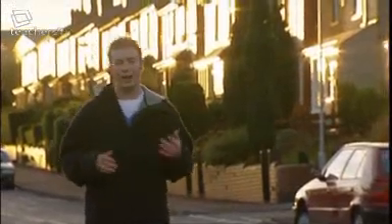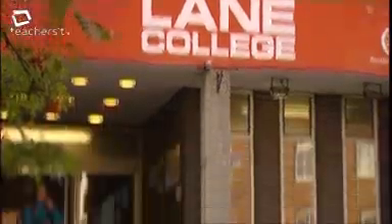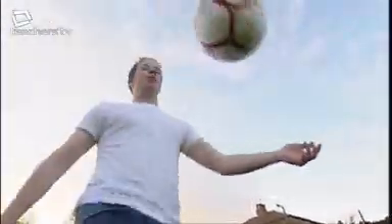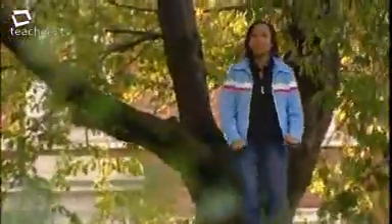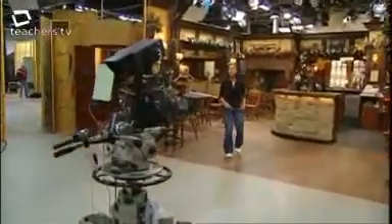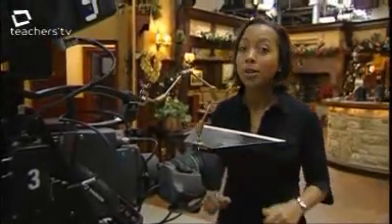You can even use the maths of loci to work out the location of your ideal home. Say you want to live a certain distance between two places — if I was a student, I might want to live halfway between college and the laundrette. Or if I was a top footballer, I might want to live halfway between the pitch and the training ground. To put the maths of loci to the test, I'm going to imagine a soap star lifestyle. The outside scenes are filmed at a village just outside Leeds, and the insides at a studio in town, so I'd have to live in Leeds.